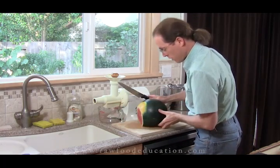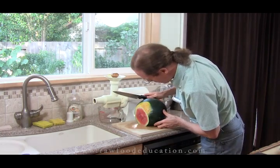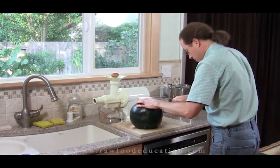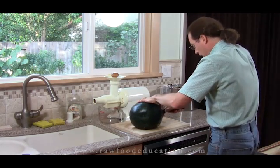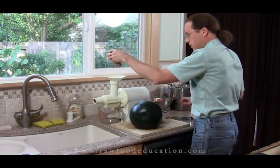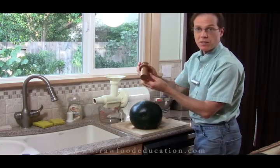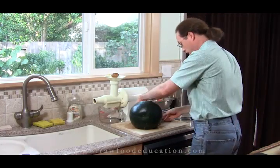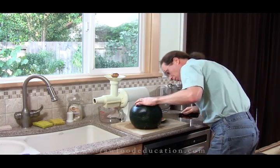And now what I can do, if I was left-handed this would be easier, is cut these into slices a little bit less, ideally just a little bit smaller than the width of the plunger. And you can see I have my old-fashioned wood plunger, which is kind of a rare thing these days, seeing they don't make those anymore.